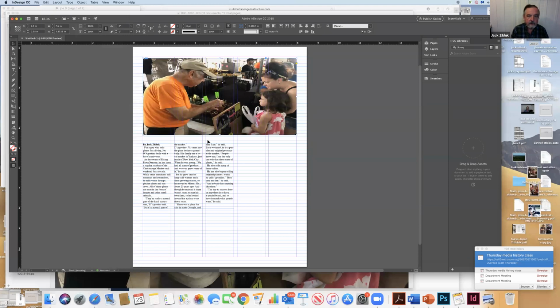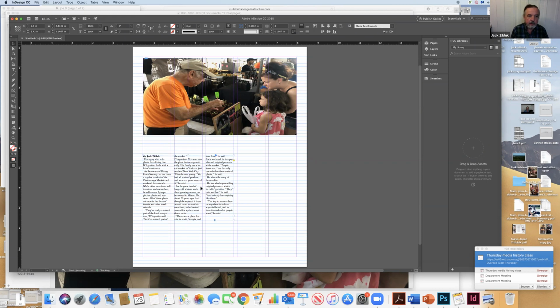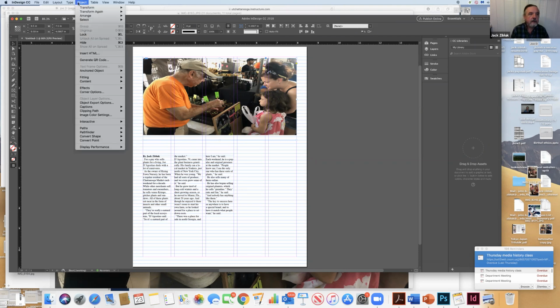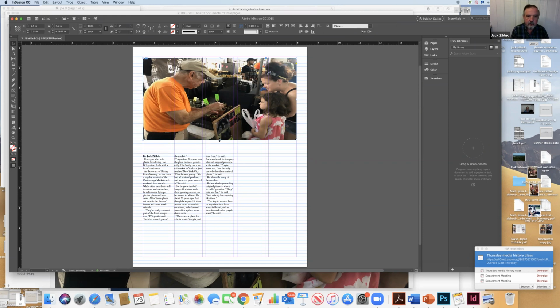Yeah, there it goes. So much of what you do in layout is tweaking. Object. Fit. There it goes. This is the way it should work.